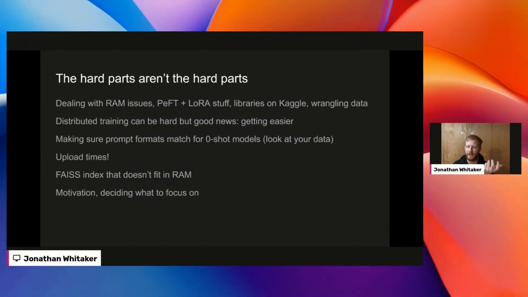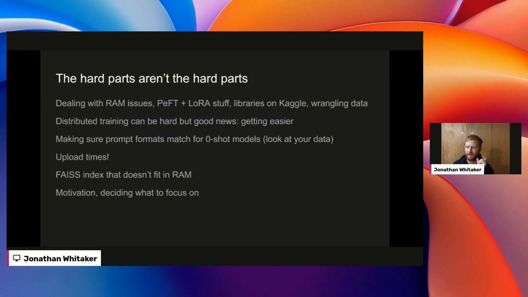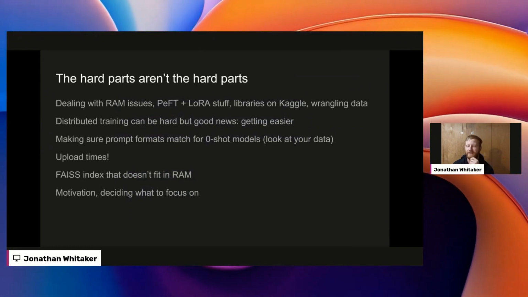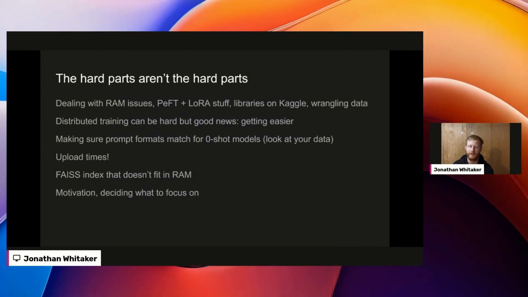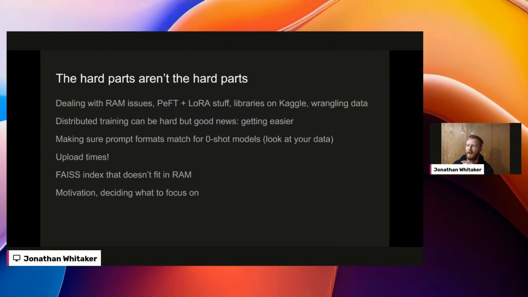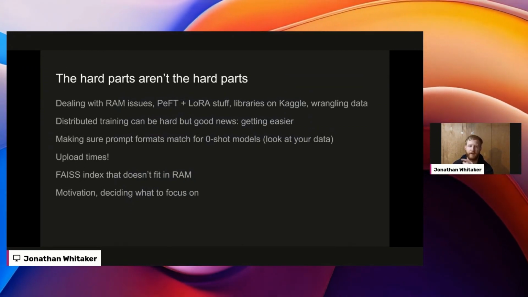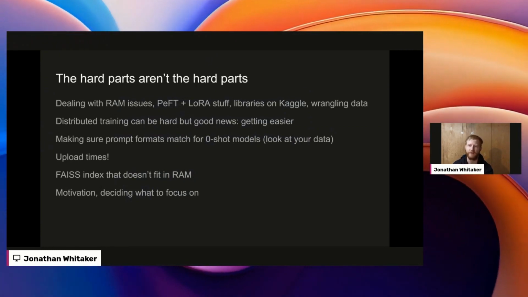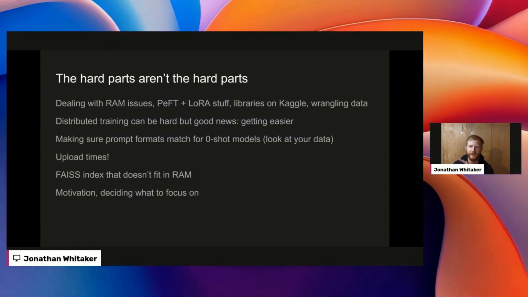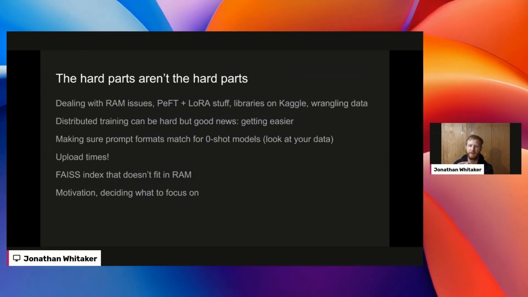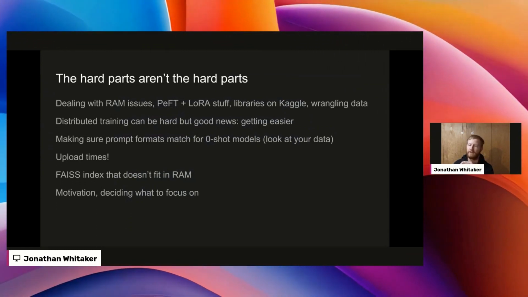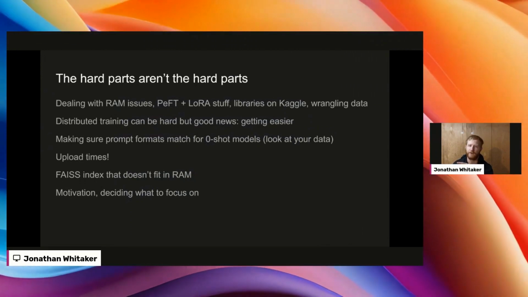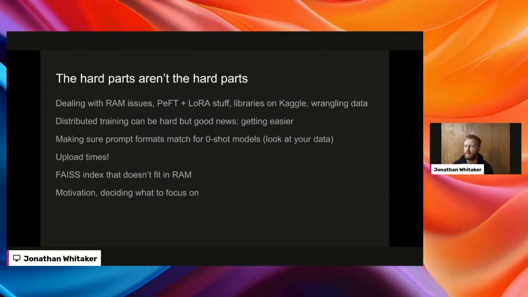Additionally, things around data. Again, my repeated plea: look at your data, please. The number of times that I had to redo something or wasted some time, or I stopped myself having to do that, was by actually doing the thing that I'm going to ask you to do. Taking the batch of data just before it goes through your model's forward pass, or as close as you can get to that, decoding those tokens and manually inspecting them.